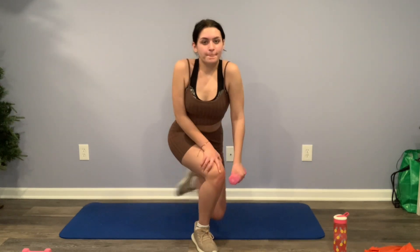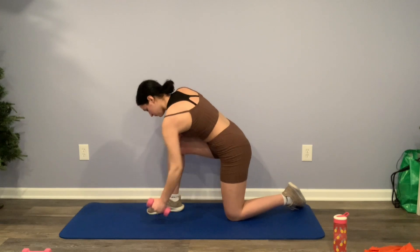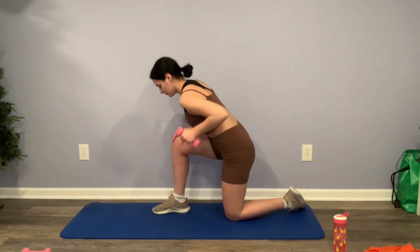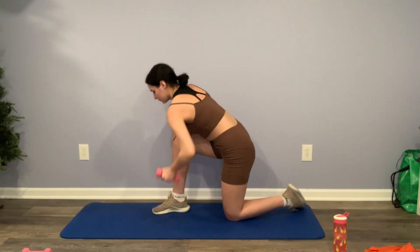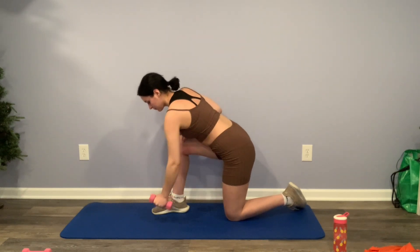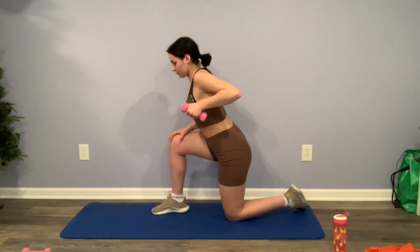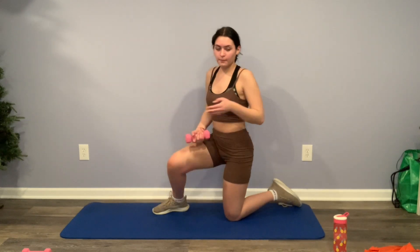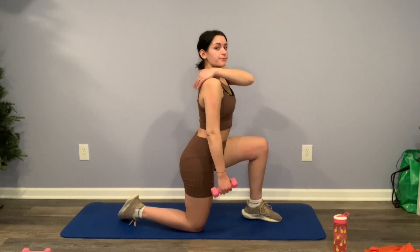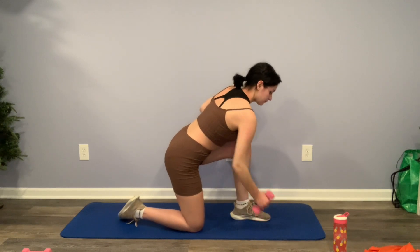I flipped around to show you this next one — we're kind of in the same position except you're just pulling your arm up. Don't twist around your body; make sure your form is really good on this, make sure your back is straight and you're squeezing your stomach. Other side — take your time guys, just do not give up. Squeeze those abs and make sure your back is pulled straight back. You're really going to feel it in your back muscles, your arm muscles, and even your legs.